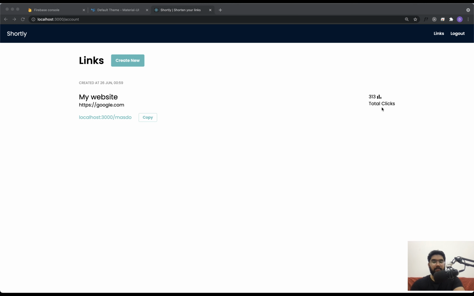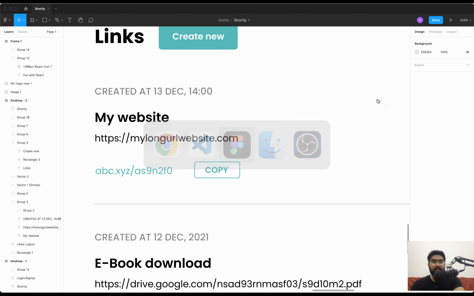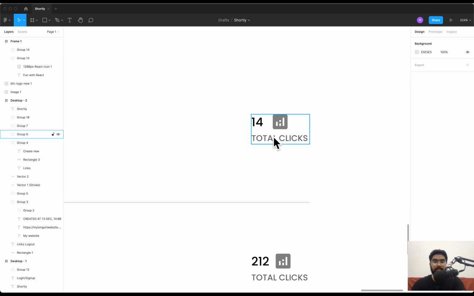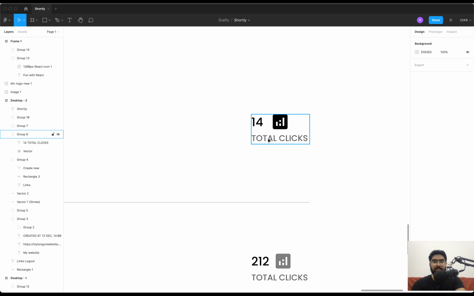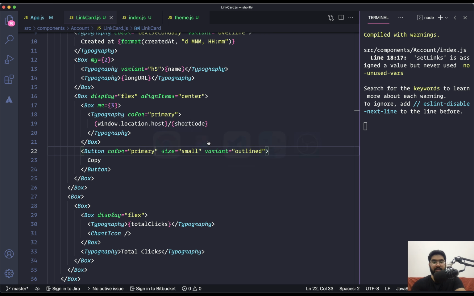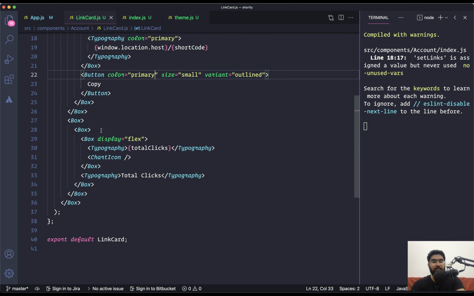Great. For the other half that we have over here, we need to align them in the center, as what we have over here, and we need to change the color. For the icon color, I think using black is fine. Let's just change the color and the variant of the text, the total clicks. Let's do that. Over here on the other box component, right inside of it, the internal one, which is wrapping these two.